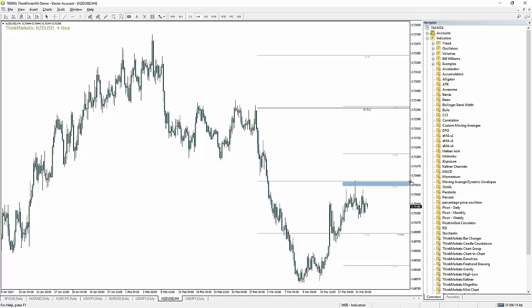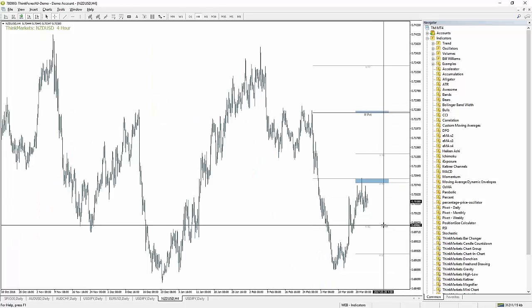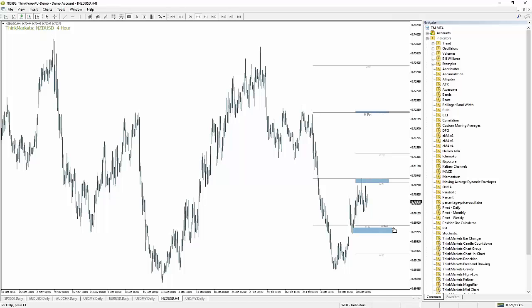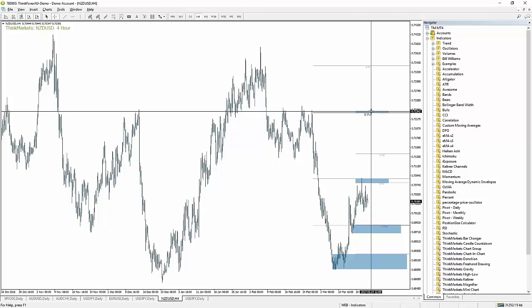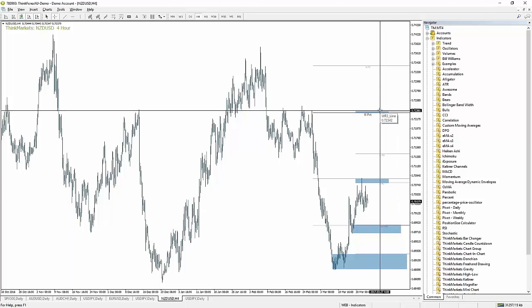So if I draw a box here, I find that so frequently when you start mixing these boxes together, they do in fact act as much more reliable levels of support and resistance, and it's very, very low effort from you. Here you've got the weekly pivot and the monthly S2, and if you start mixing those with prior swing lows, you just start boxing off, you'll be amazed at how many times you see reversals and profit takes from these. Obviously, the wider the box, the fewer people might notice it, but when you see these really thin ones, they really are excellent, in my opinion, for profit objectives or potential reversals. And these are good to know if you're day trading as well.